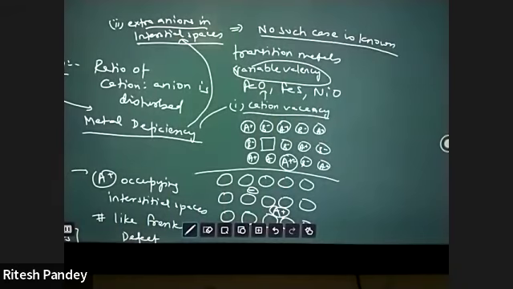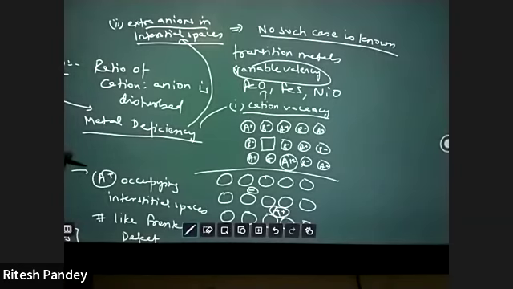These are the non-stoichiometric defects, where the number of cations and anions will be different. So I started with metal excess, which could be because of more anions missing, but only anions missing, not the cations. So those anions missing will create holes which will be taken up by electrons, which are called F centers, from the German word Farben. You have color; alkali halides if treated in vapors of alkali can give you colored stuff. That is because of a defect.